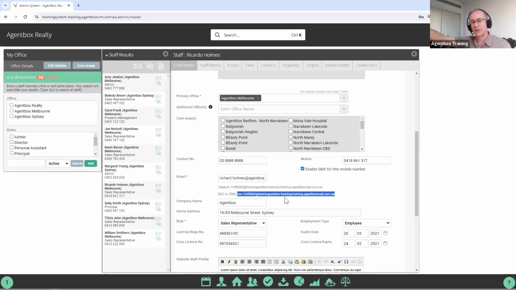So I'm sending the email to the client, I'm also sending it to Agentbox, and that email communication is stored against a contact. Your Outlook will remember it: the first time you'll just paste it in, the second time you just type in BCC and it will remember because it's a previously used one.